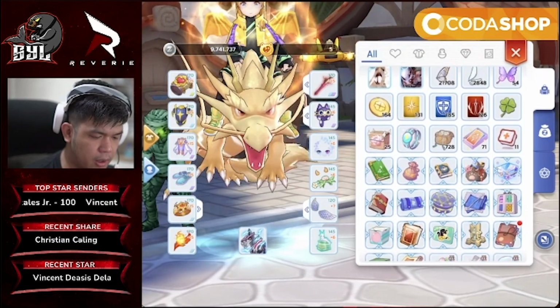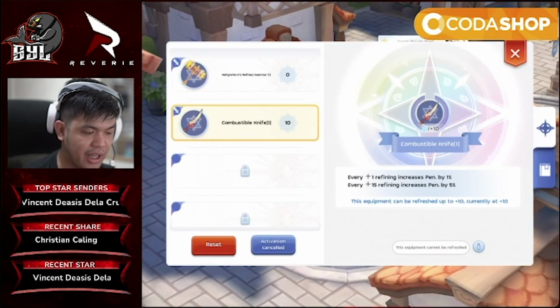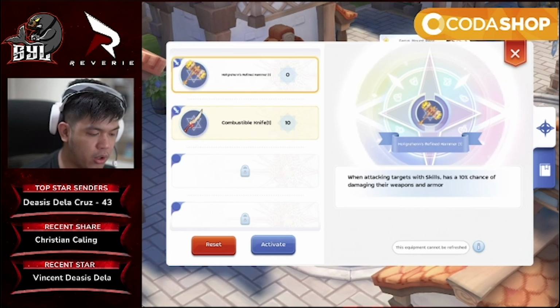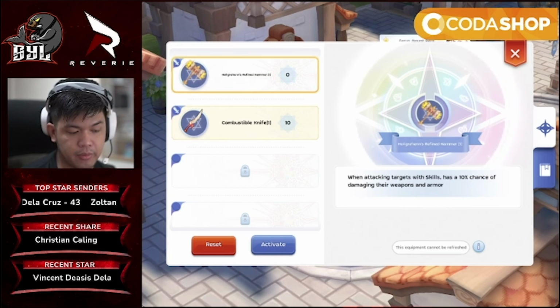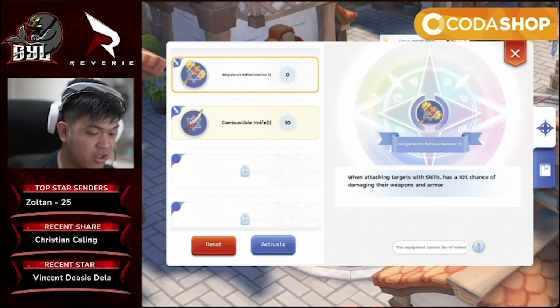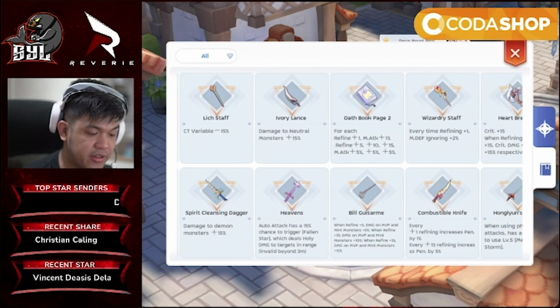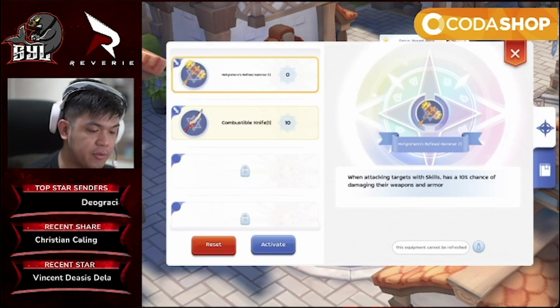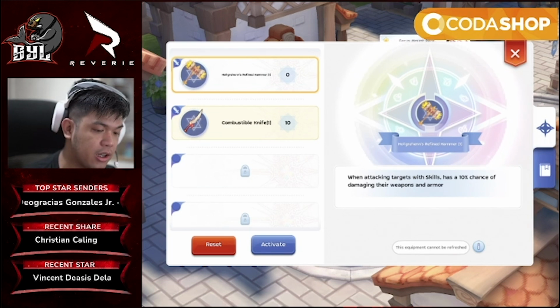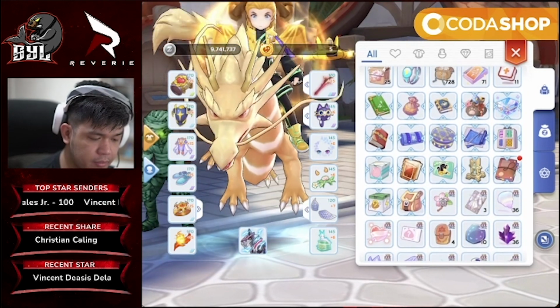Okay, guys. For my Oracle Mirror, I'm currently using Combustible Knife. Then for the armor, I'll be getting Meteorite armor for the freeze and stun. Actually, just for the freeze resist. That's the important thing for me, the freeze resist. So once I get enough Oracle shards, I will be extracting the Comet armor or the Meteorite armor.